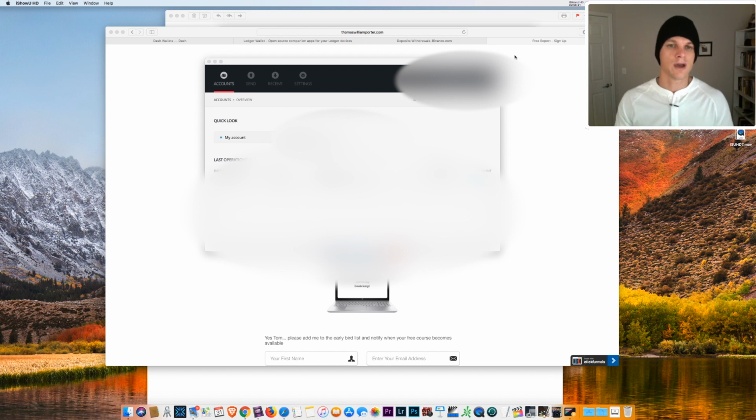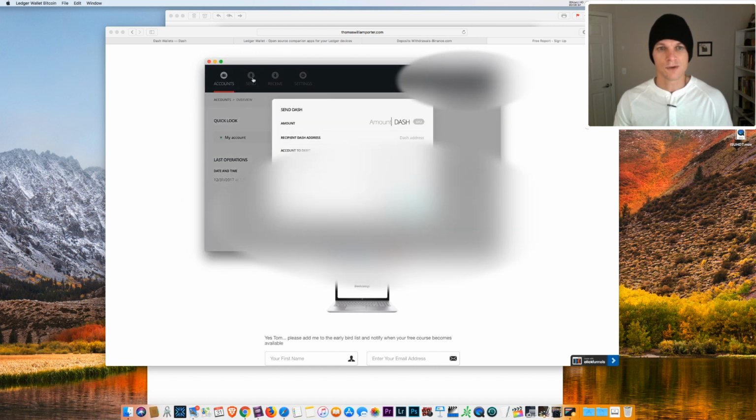Now let's just say really quickly, hypothetically, you wanted to send some Dash to somebody, right? What you would do is you would come here to this screen and you would just click on Send Dash. And then right here in recipient address is where you would paste their Dash address in, and you would simply click send, and it would go out, and after a certain number of confirmations, that person would have the amount of Dash that you wanted to send them.